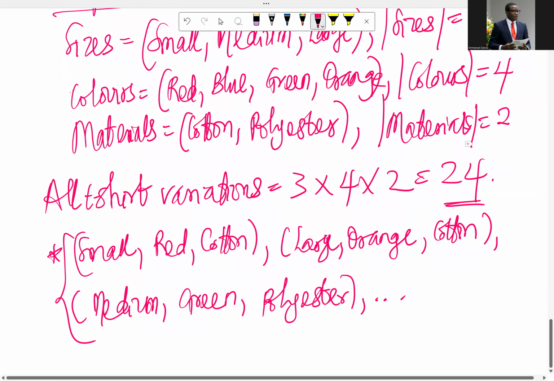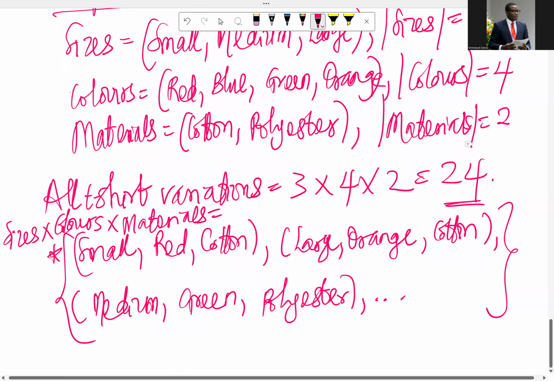So you can deal with all that. That's the Cartesian product of sizes by colors by materials. So this can help you to be more organized if you make t-shirts in different colors and materials. Okay, so all of these things are supposed to help us in our decision making processes. Okay, so can we talk about travel planning?